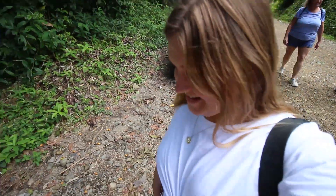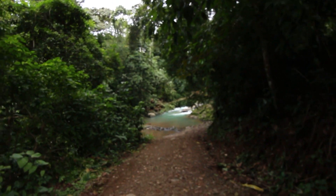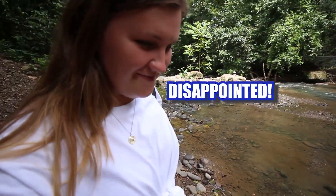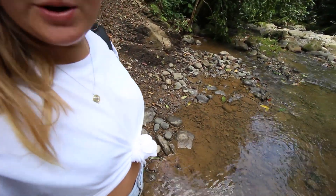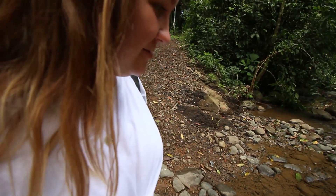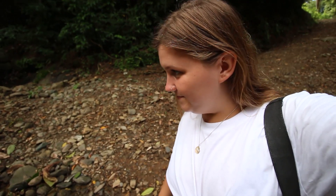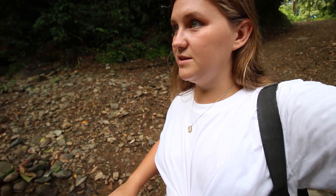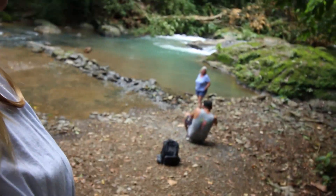I can hear the water — oh my god guys, this is so beautiful! Okay so this wasn't the goal, but this is really nice anyway. The water is so cold and fresh. I wish I had water shoes, this hurts. We really wanted to get to the actual waterfall — it's cool, it has a massive boulder right in the center where the water falls, making two streams, with a really nice little pool underneath it. We're going to keep looking for the actual waterfall now.